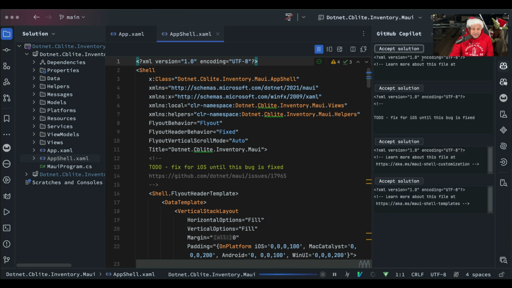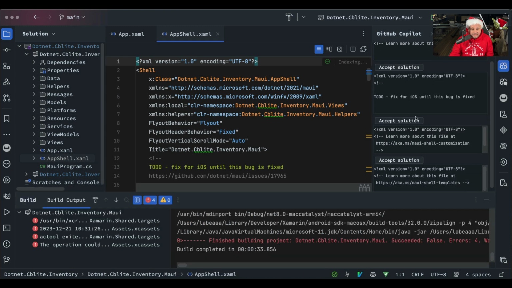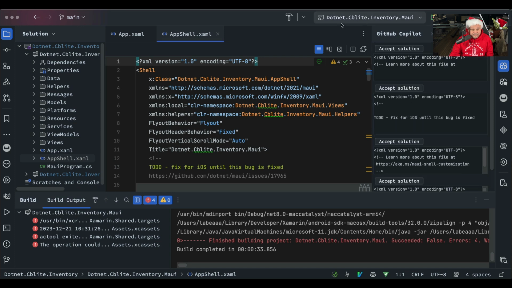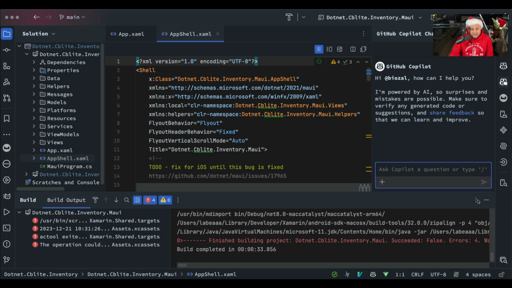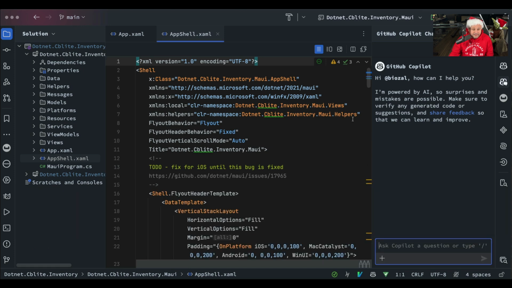Now, the one thing I love about this is that when you ask it questions, it knows your code. Because it knows your code, when you start asking it questions, it's able to go through and give you answers basically on that code. Because it knows the context of the code, the conversations you have with the chat are really just awesome. This feels like a top-notch experience for GitHub Copilot. I can't express how much I enjoy using Rider with GitHub Copilot.